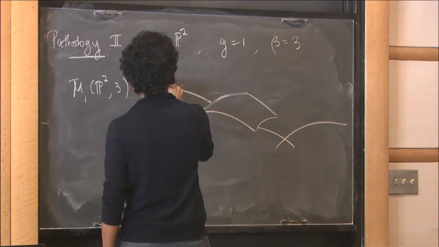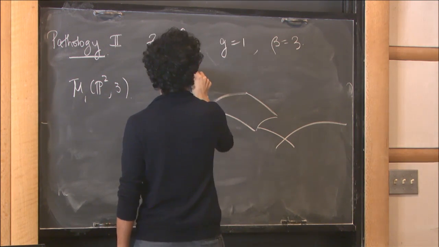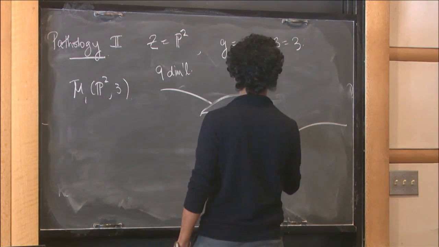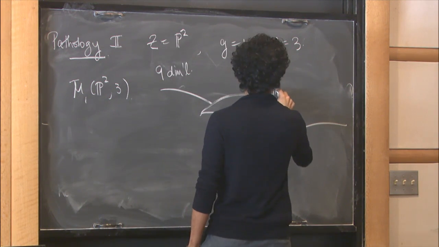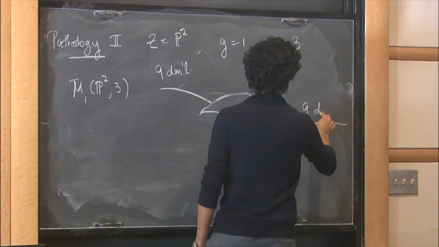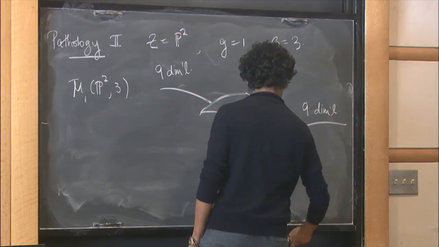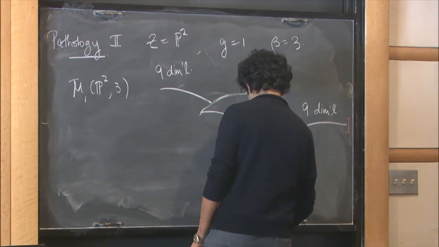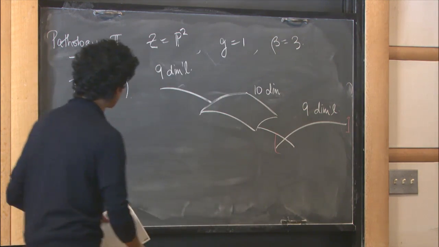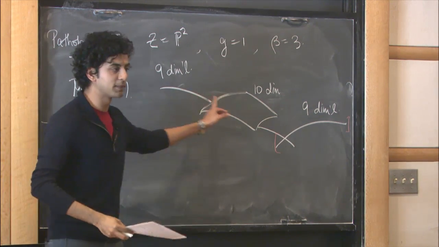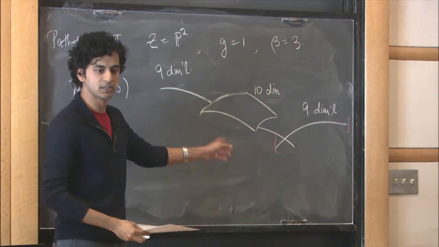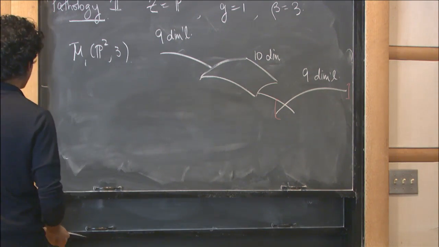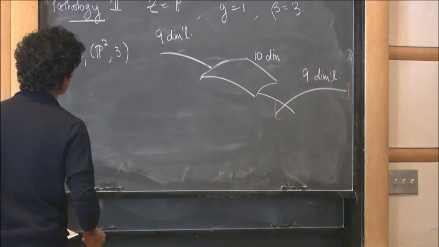Okay, so there's a 9-dimensional piece here, right? We all know that there's 9-dimensional moduli for cubic curves in P2, and there's a 10-dimensional boundary divisor. And there's actually another 9-dimensional piece here, which I won't say anything about, so this is irrelevant for now. Okay, so how does this happen? Well, you know what the main 9-dimensional piece is, right? That's just the smooth cubic curves that live inside P2 as plane curves.